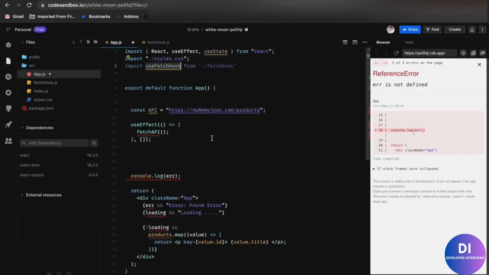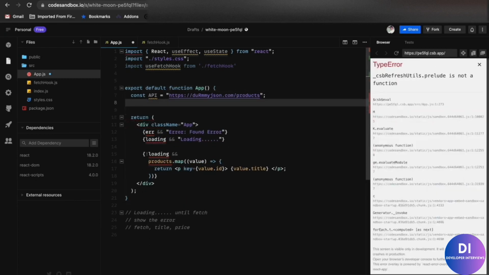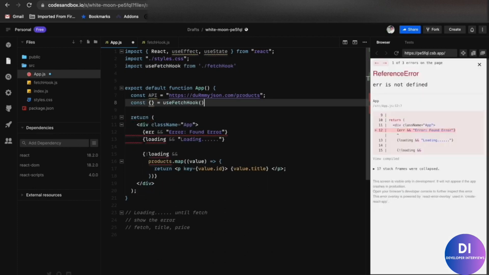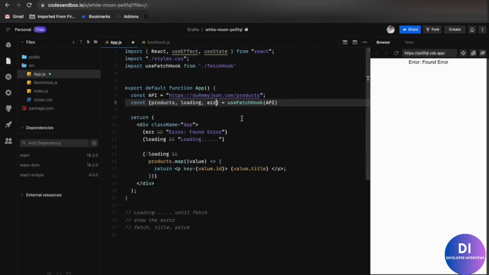Now, to remove the old code, I can use const use fetch hook, and I have to pass the API. Then whatever is returned from here, we can extract from there. Here is loading, then it will have the error here.